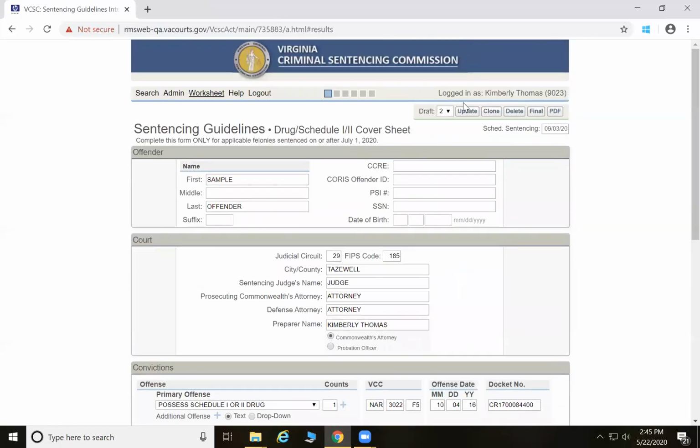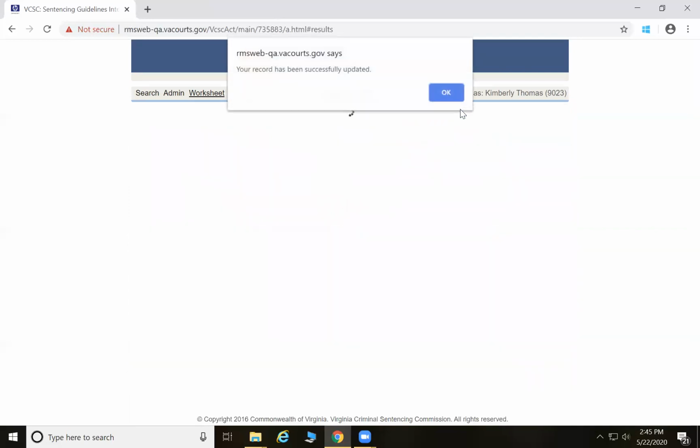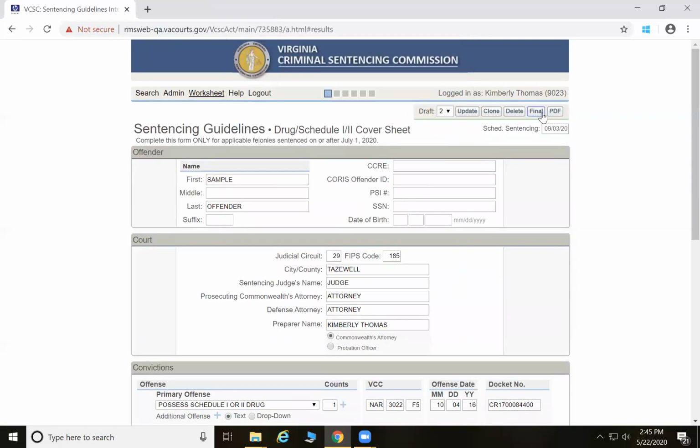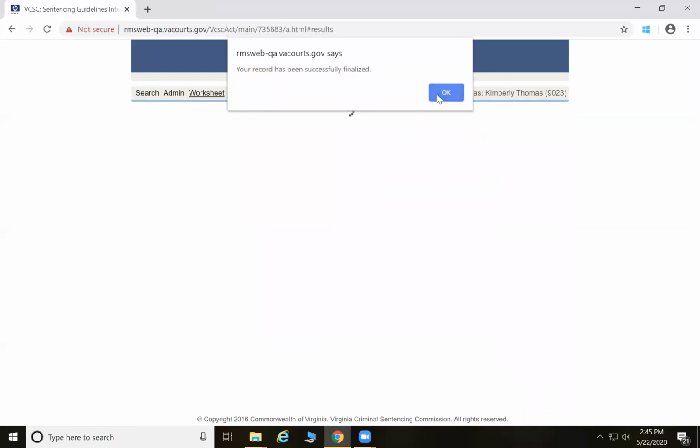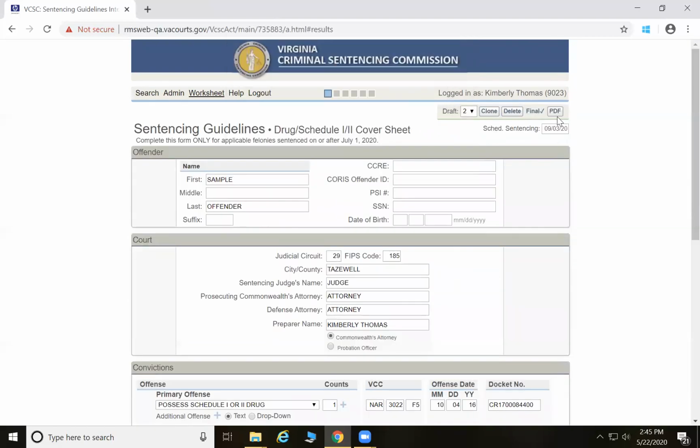So to save this, I'm going to click Update. Click OK. Finalize this one as well. And now I have 2 final drafts, and I can print this out.